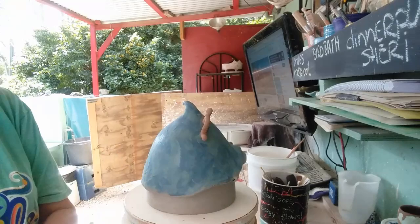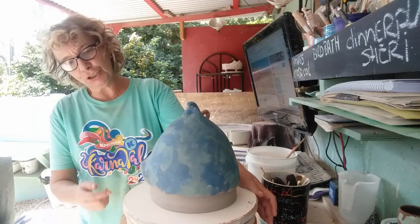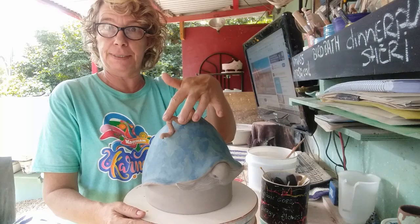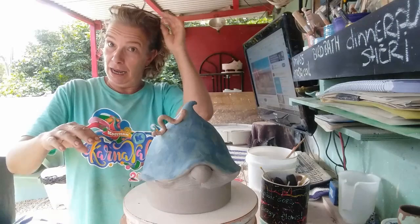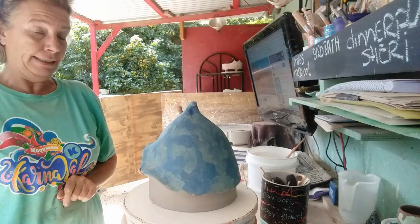Well, that's roughly 1.5 layers. I mean, how can you explain? I will concentrate a little bit on the bottom, which I will probably leave dark blue. I cannot turn it over because I've already got the caterpillar on there. If that wasn't on there, I could flip it over, put it in a chuck, and then do this, but I can't, so I'm going to have to raise it up so I can reach under there. I will do that off camera. It's just painting it blue. So that's what I'm going to do now.